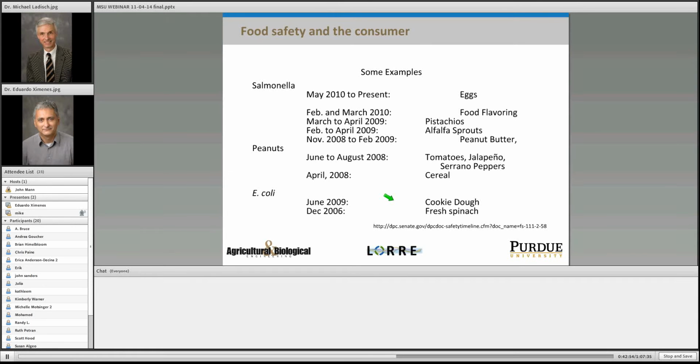So basically that brings us to food safety and the consumer. And basically salmonella is a big issue. As you can see from some examples, some of these are dated, there are more recent ones than these, but these are from the US Senate, and basically just shows you that there are issues with salmonella, E. coli, and less so with Listeria monocytogenes, but we have studied all three of these. There's other types of pathogens that may be found in water. We're also doing research in this where we concentrate large volumes of water to probe for these.